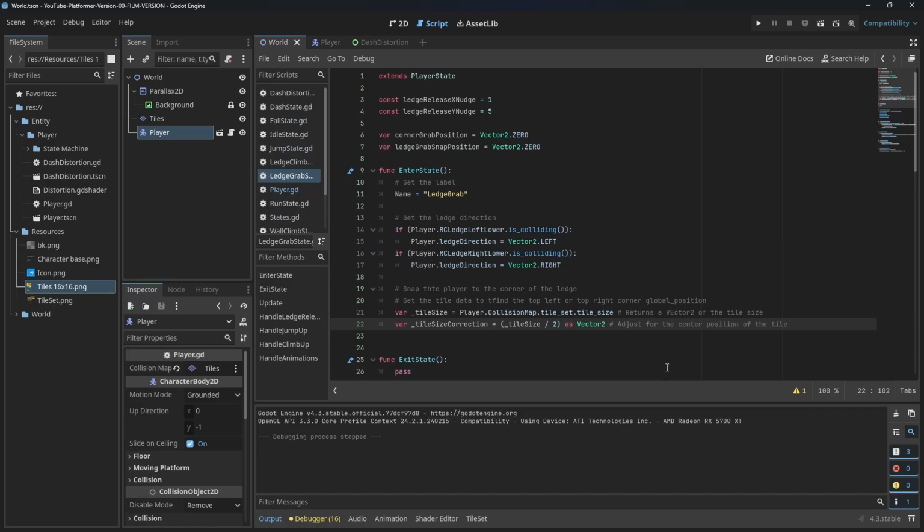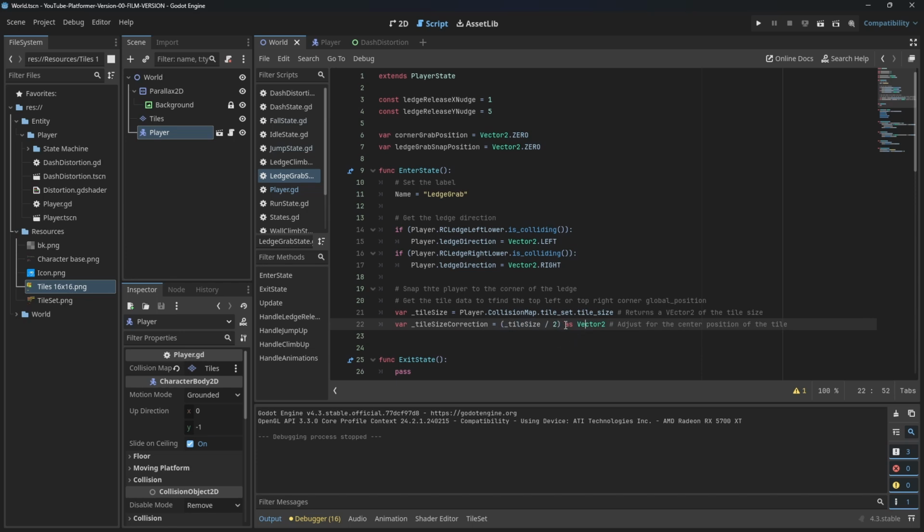When I was testing this, we were always 8 pixels off, and I was like, that's so weird. Why is that happening? And then after like 5 minutes, I was like, oh, duh. This is a 16 by 16. 8 pixels off would mean we're looking at the center, and we need to look at the corner. So we divide the tile in half to get the actual correction for the corner of the tile.